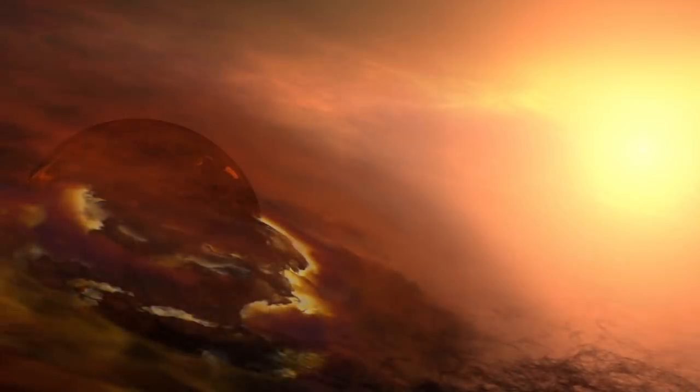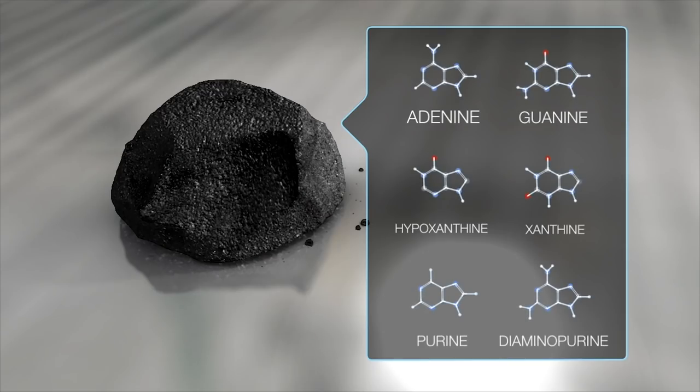So Lori, your background is planetary science. As a planetary scientist, how excited are you about the OSIRIS-REx mission and about bringing a sample of an asteroid back for the first time for NASA? This is incredibly exciting. The asteroids are the building blocks of the solar system — that's what built and made up our planets. They possibly carry the molecules that could lead to life. Most of our missions, we send a satellite to orbit a planet or maybe a lander to land on the surface, but they stay there and do their science at that location.